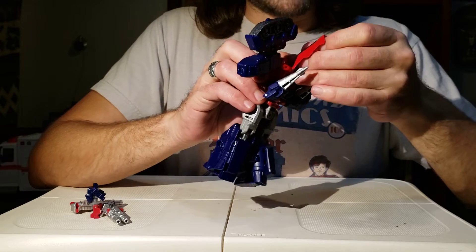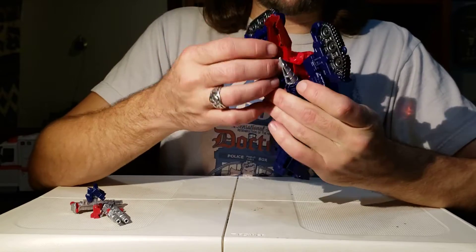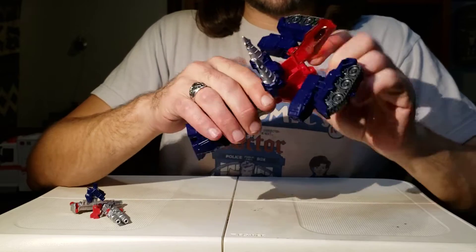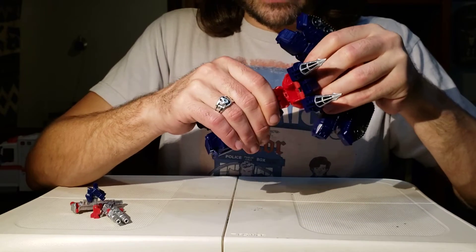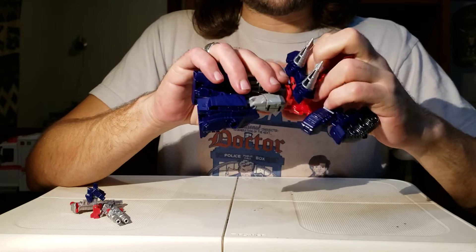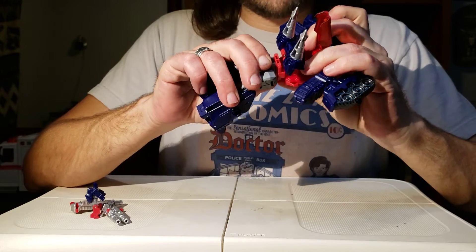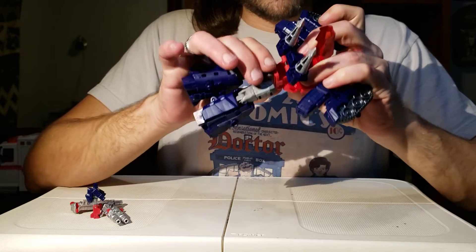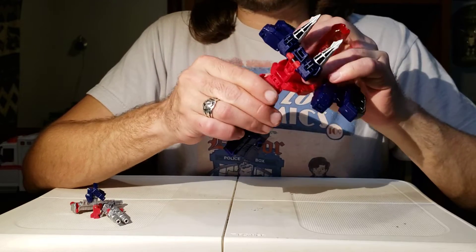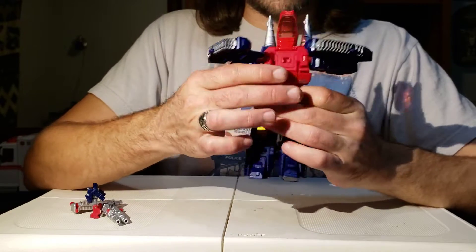Now for the fun parts. He's got a little cockpit on his back — pick the canopy up so it raises above where his head would be. That's going to allow the twin drills to move down just a bit. Now unclasp the legs — break this guy in half. Take his front body in one hand and his legs in the other. Right at the hip area, put one thumb on his crotch and one thumb just above it. It hinges right above the crotch area — make sure you clear that zone. He can look all the way down now; great articulation.